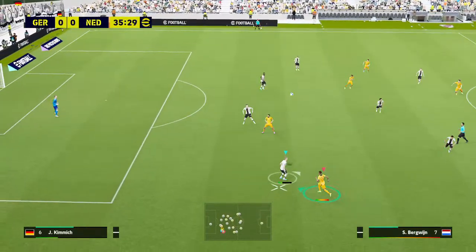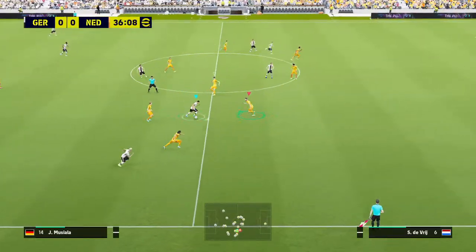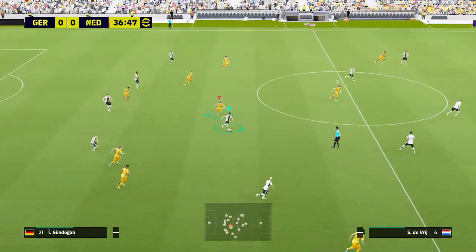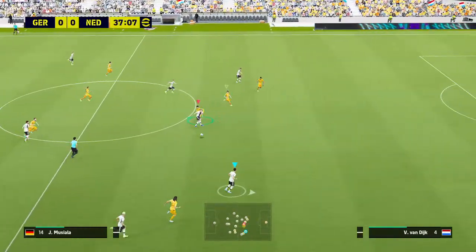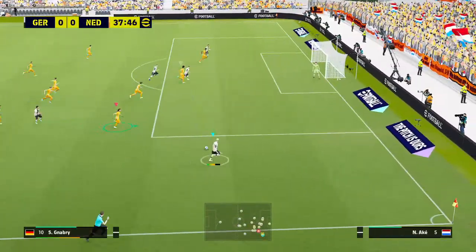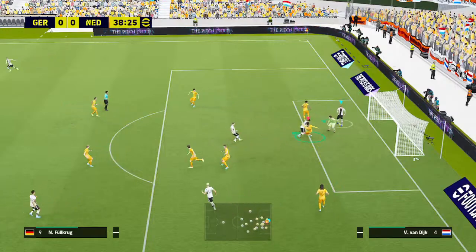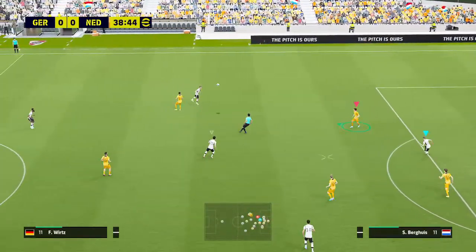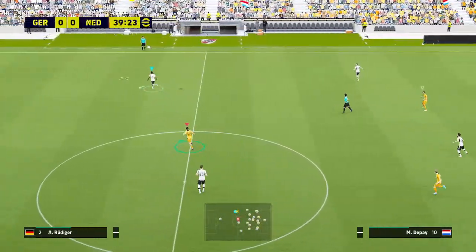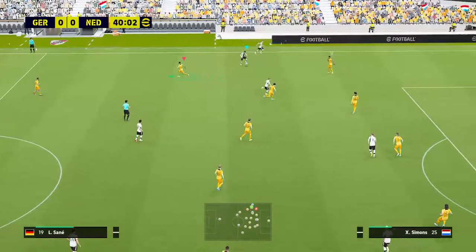That's been intercepted. He's felt that, hasn't he? It's a really well-measured ball. Challenged just a bit on the firm side. They've got to make this nice and quick. Oh, that's fabulous. Gnabry with the delivery. Great leap! And that has been clubbed away. And he's gone looking for safety. That's headed upfield.